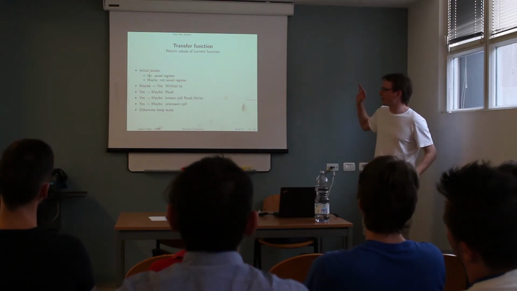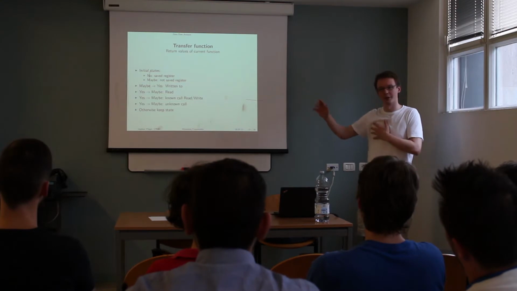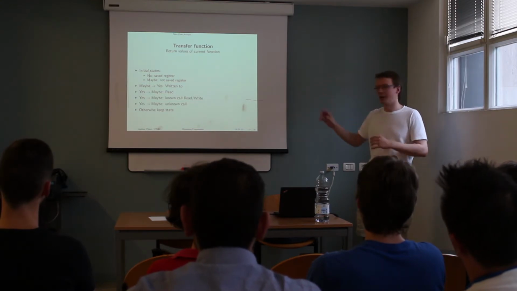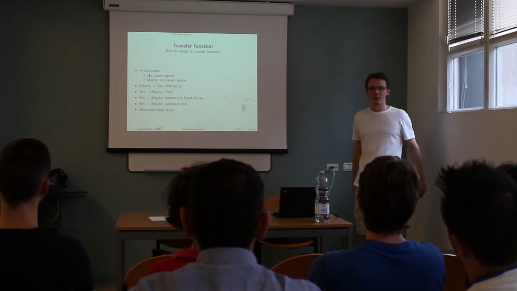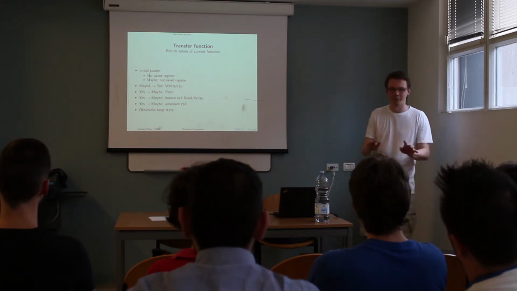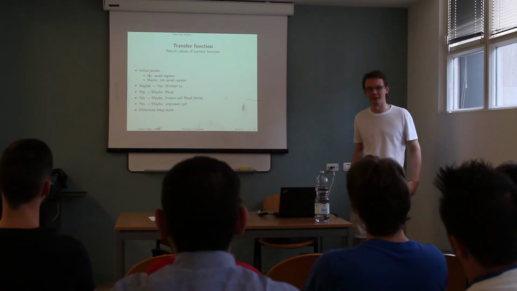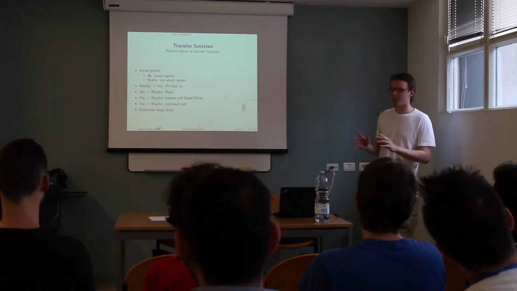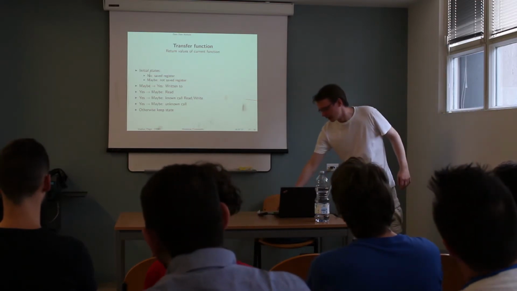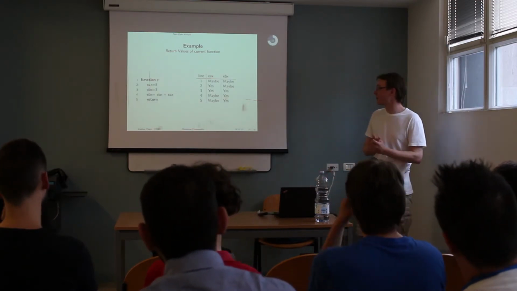The same goes for when you call a function and you do stuff with the variable there, like reading or writing it. Or if you have an unknown call, if you don't know what's happening, you say, yeah, maybe, be on the safe track. And as always, otherwise, keep the state. So let's make an example.